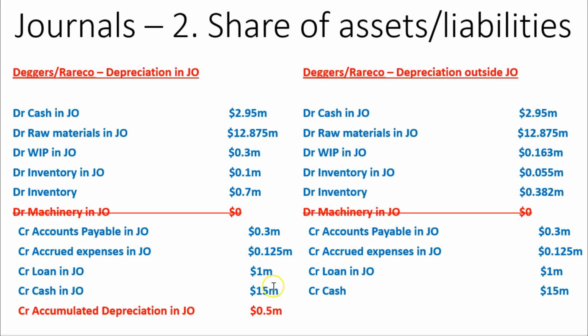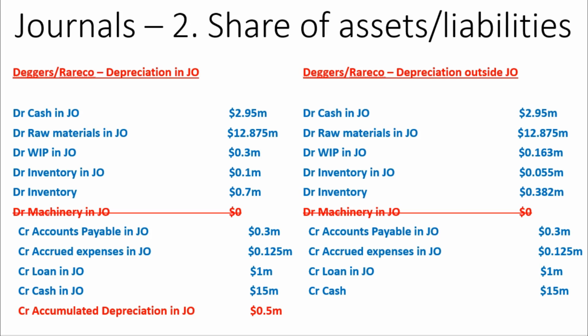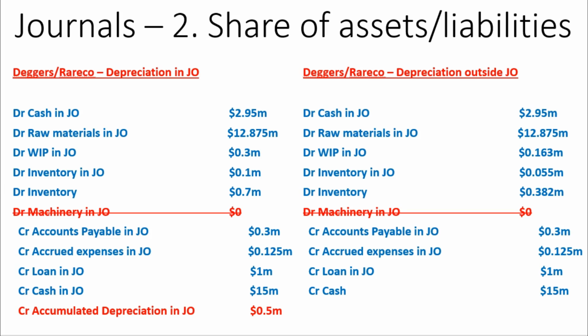But to keep it nice and simple, what I would recommend, you don't have to, is you debit cash by 50% of the amount which is on the balance sheet. Okay, so our 5.9 million divided by 2. And you credit cash by the amount that the individual entity was originally entitled to. So in our contribution entry, we had a debit to cash of 15 million. So that means here I'll credit cash of $15 million. That just keeps it nice and simple and hopefully reduces the chance of mistake.